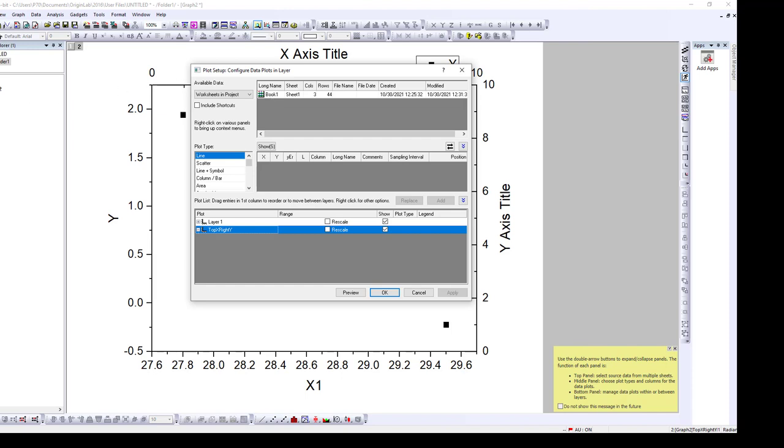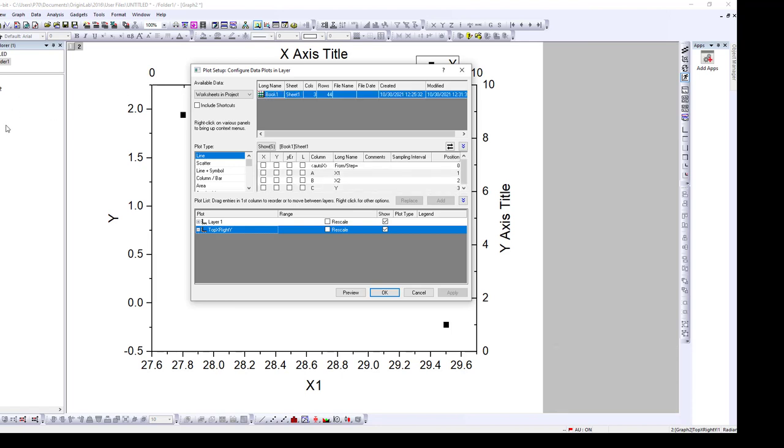Because my data is in book 1, I'm going to select book 1. If you have another book that contains the data of interest, you have to select that book right here. Maybe book 2. Book 2 is going to show up here, and then you have to select it. So basically, what will show up here will be the books that you have as part of the project. So you can have book 1, book 2, book 3, book 4. But in essence, you have to go to where your data of interest is. So when I selected book 1, the information that is present in book 1 is shown here. So we have x1, x2, and y.